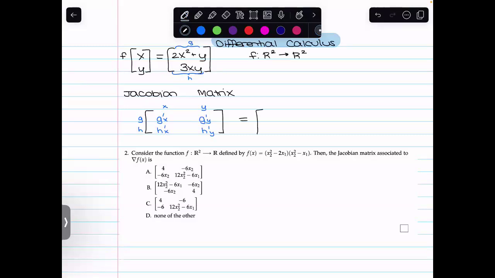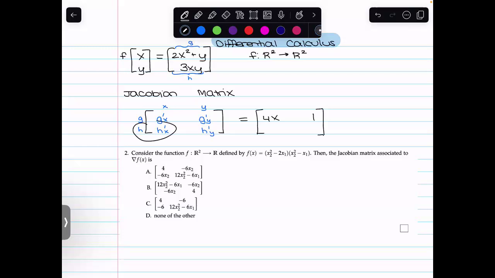So as usual, when you derive with respect to x, that means that you treat x as a variable and y as a constant. So the constant part goes away if it's added or subtracted. And then you derive this as you normally would. So you should get 4x. And then, just the opposite if you derive with respect to y. Now the x part is treated as a constant, and the y part in this case becomes 1.